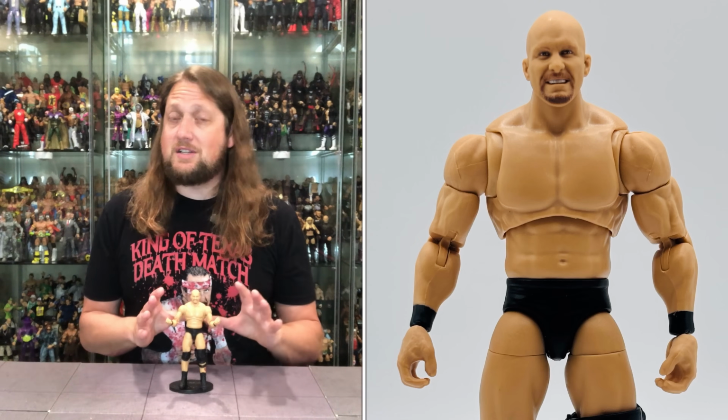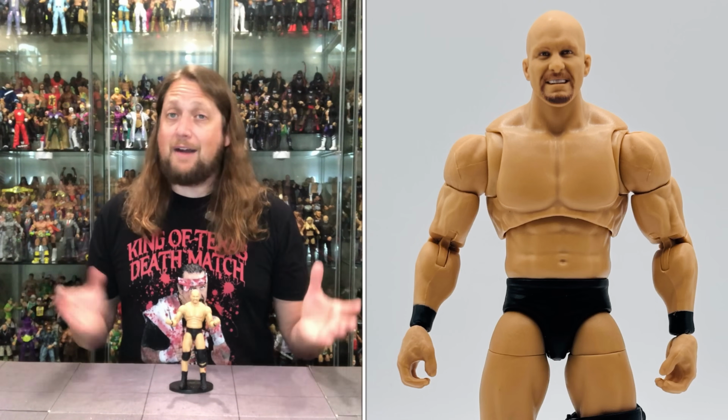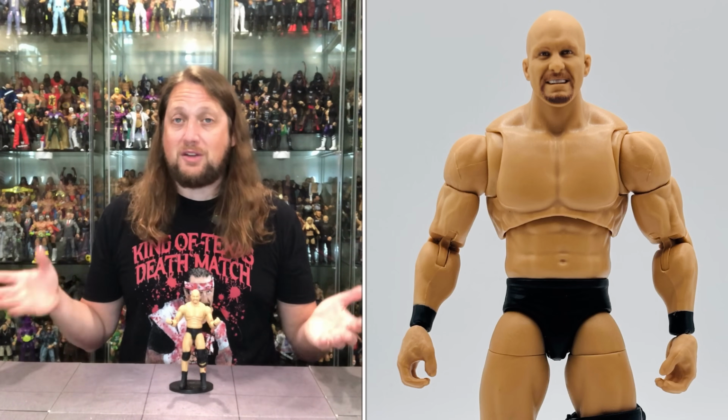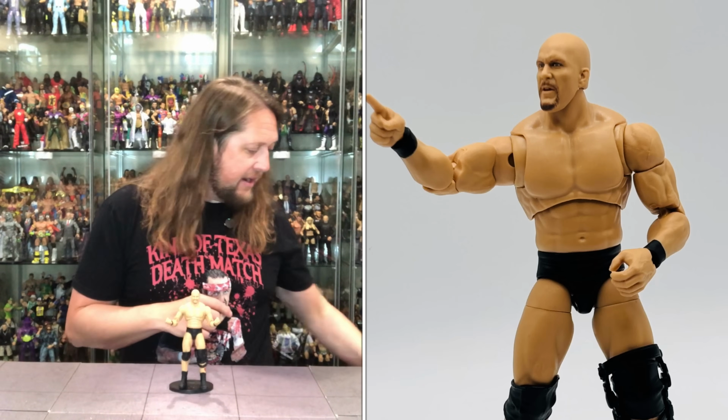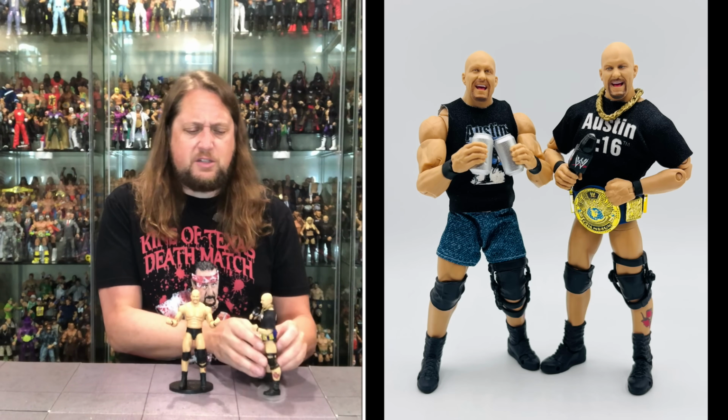Be very interested to see when I have to do the final year-end top 10 list where he puts in there. Have to imagine he's going to be in the top 10 somewhere, unless we get really wild in the back half of this year. A very fun figure right here. But we did get him once upon a time again, and I think there's enough meat on the bone to get this one as well.